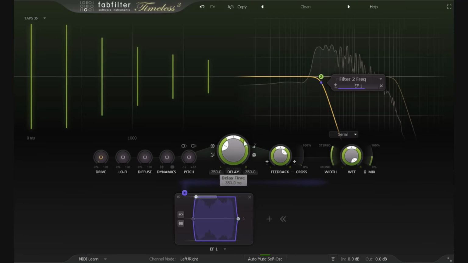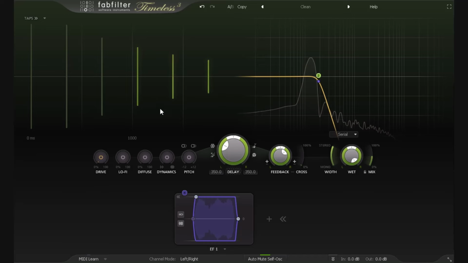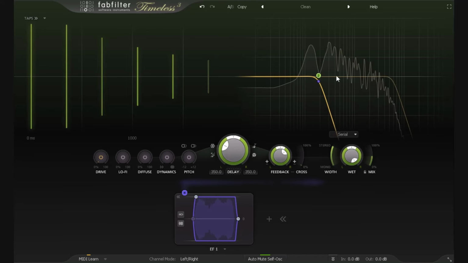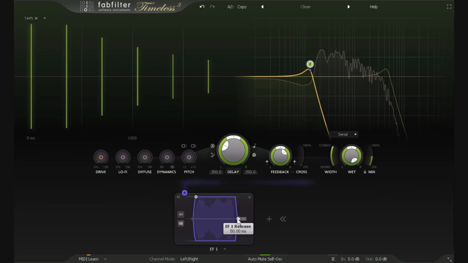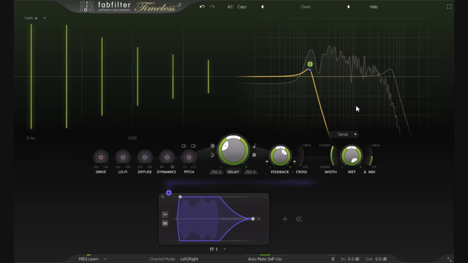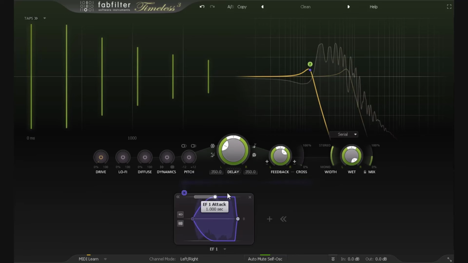Since I'm playing longer notes, maybe I'm going to go down in volume. Notice that the envelope is trying to react to whatever sound we are inputting. Now, of course, it goes up and it never goes down because it's a constant type of sound. If I stop it and play the other clip, it's going to be a little bit different. Now, the controls that you have: release, which is going to make it longer, and the other one is the attack, which is going to be a smooth transition up. And this is the only thing that you get for this one.